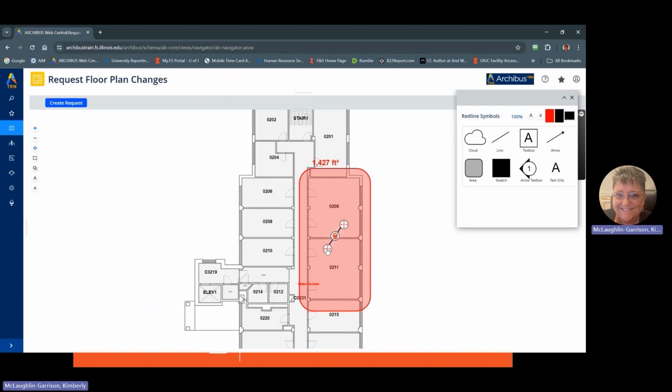Just make a little adjustment here. Then we'll grab another one. All I really need. And then I'm going to create request.